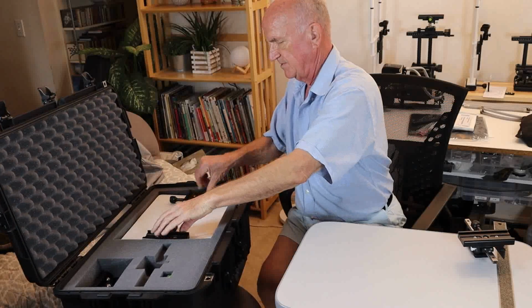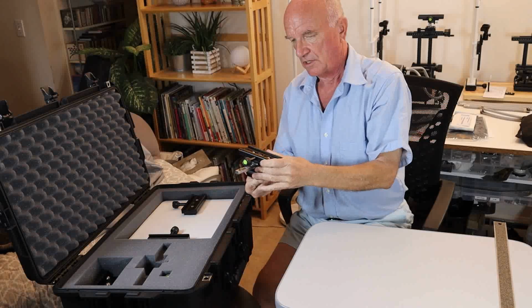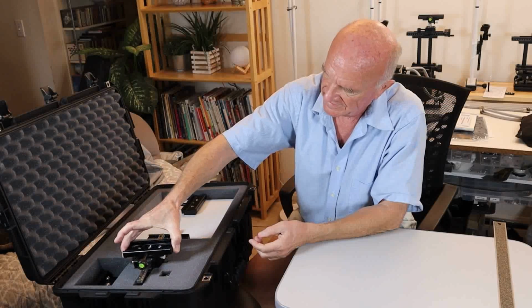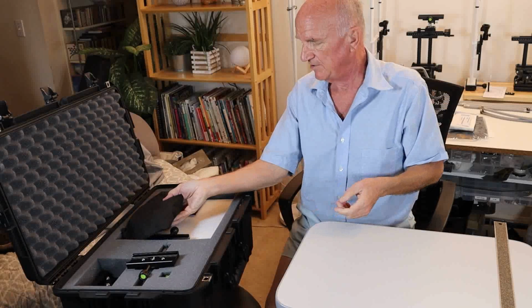And then the lateral slide, I put this into the middle position, so it should be centered. And I like to point the knob downwards. This is the bottom of the carry case where the heavier components are. And this goes right in there, like so. And then you don't really need to add anything else, although I do have the selfie monitor here. This unit fits right in there.